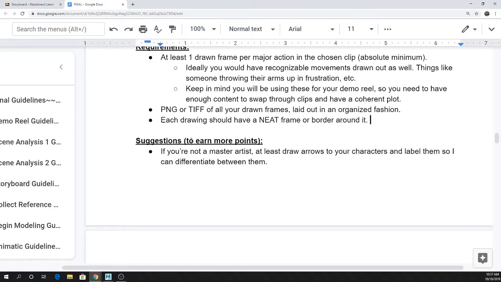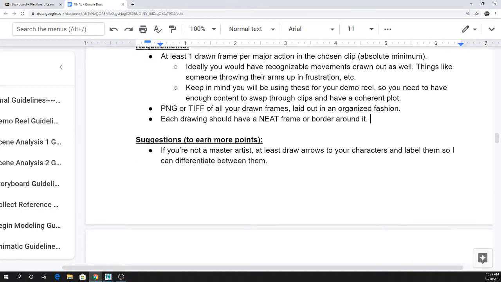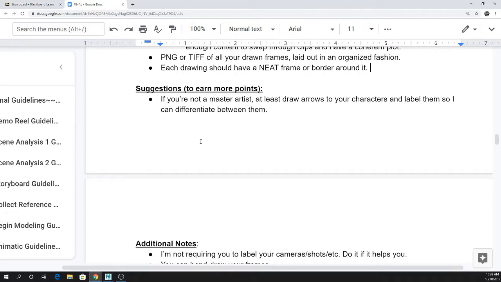And then just sort of suggestions for more points. Again, I realize not everyone's like a master artist. I'm not saying you guys are going to need to spend like 8 hours drawing this. But at least add some kind of distinctive features to your characters, or at a bare minimum, label them if they're all sort of like stick vegetables or if they're all carrots, so I can tell what I'm looking at. Yep. So are we drawing them as the objects we're going to have them in the scene? Correct. Yeah. So all the characters will be like your household objects and stuff.